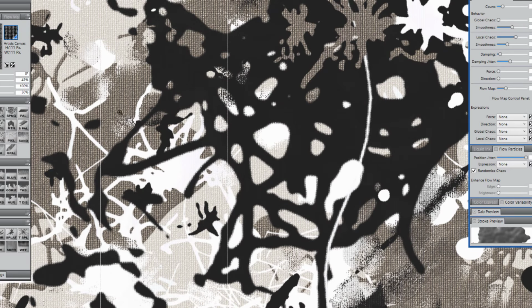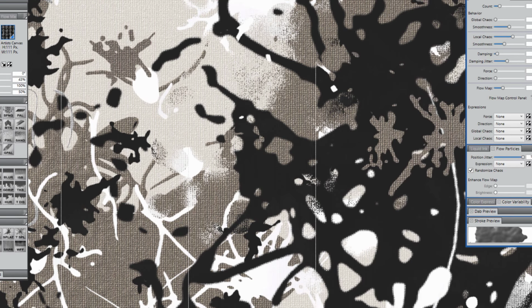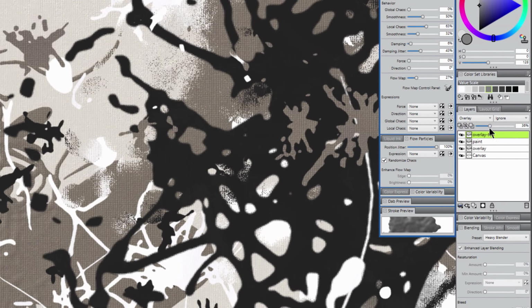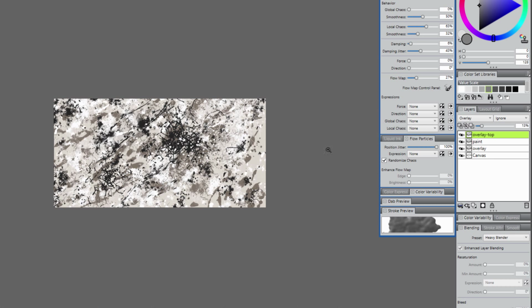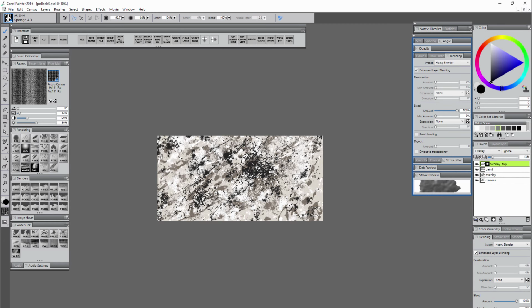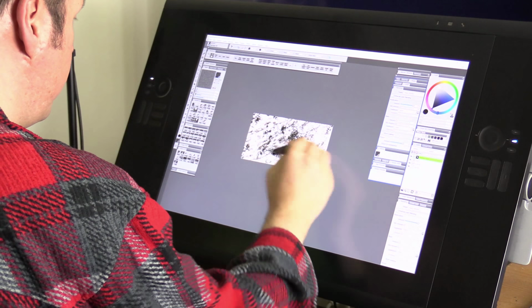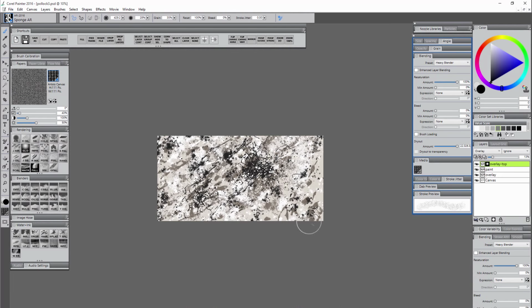You can see it's added some texture. Now, if this paint is thick, we don't want it to have too much texture showing. So we can go ahead and reduce the opacity of that till we have just a little bit of texture, like so. Let's also add a mask to that layer, select black, select the sponge, and just paint over the whole canvas with the sponge a little bit to break up some of that texture. And then we'll right click on that layer mask and choose Apply Layer Mask.